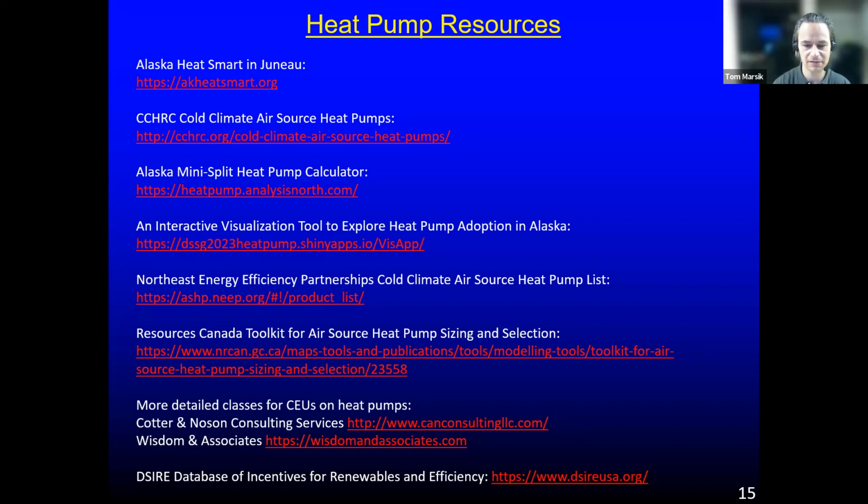So if you are currently using the HSPF to compare the performance of heat pumps, I just want to make this clear that there is now the HSPF2. Not all heat pumps that you'll see in the database will have the HSPF2, but the ones tested with the new procedures do. So when you're comparing, you just want to make sure you are really comparing the same heating seasonal performance factor. You can compare everything based on the HSPF2 if it's available, but you cannot compare HSPF2 from one heat pump to HSPF from a different heat pump because they were tested using different procedures, so they are not comparable.